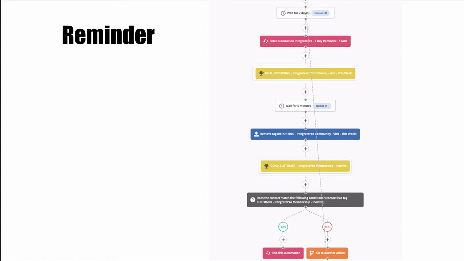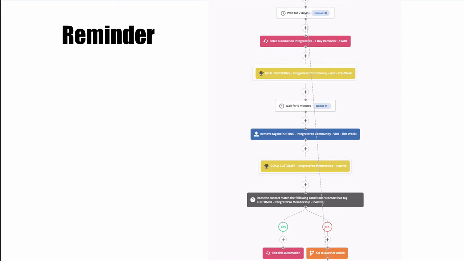So we just keep looping them right back to the very top of this automation so that they keep going every 7 days. They get put into a wait state at the top, followed by, if they don't visit, they get the next email. And then if they did visit, they would have hit the goal that would have jumped them over that exit and entrance into that another automation. And then they keep circling back around.